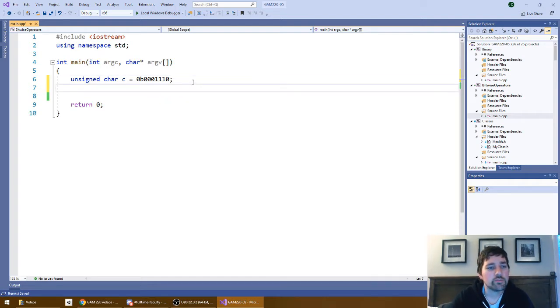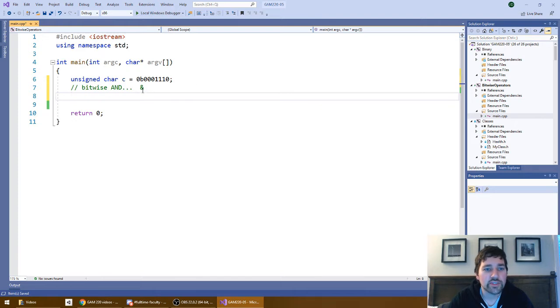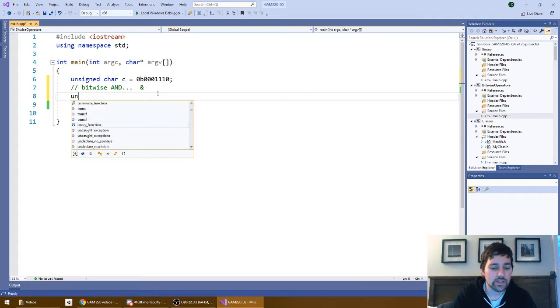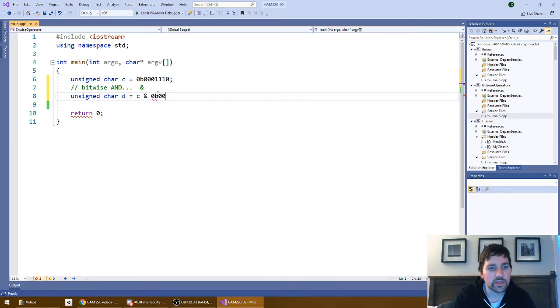And so the first bitwise operator I want to show you is the bitwise AND. To do this one, you use a single ampersand. And I know we've seen a lot of the single ampersand symbol before, but when it's between two integers, let's say unsigned char D is equal to C and let's do just a literal over here.